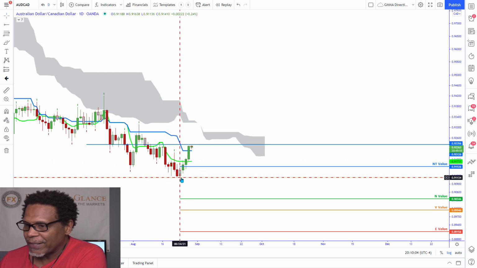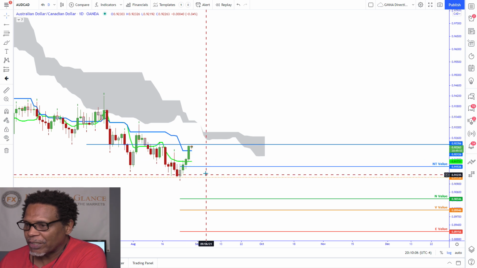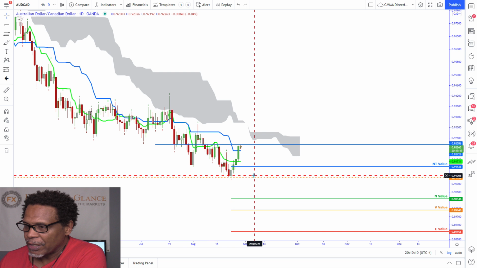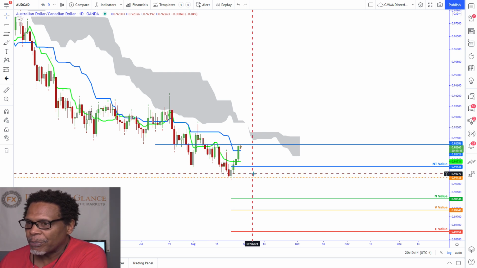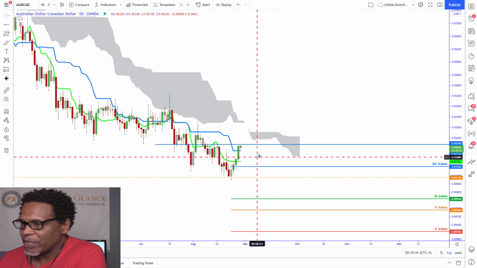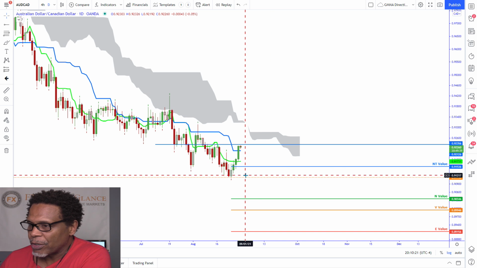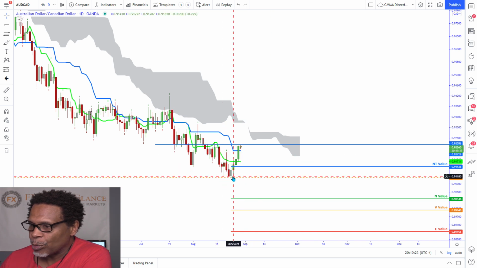Okay, you can see we hit that level once and then we stalled. We hit this level previously, and then it looks like maybe if we drop back down, there's an opportunity to hit there again, and this could become a fluctuation level where we see the market range in this area. All right, so therefore this NT value is going to be a very important level. We need to get through that and get through this 2 level.